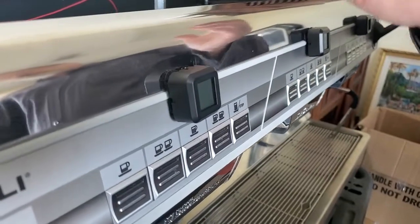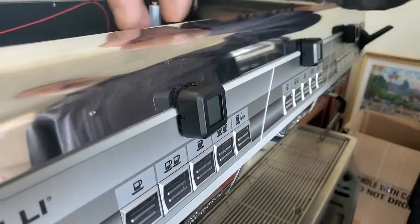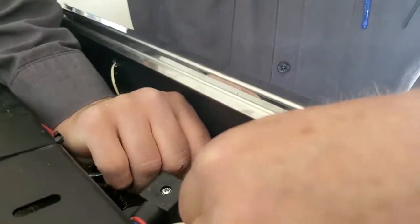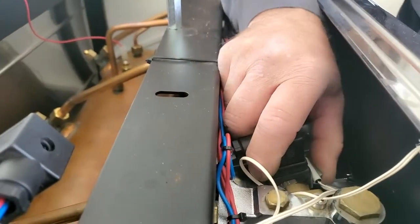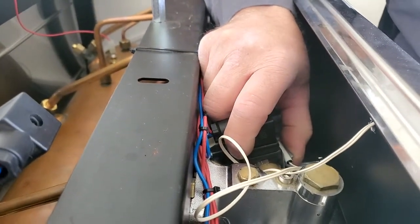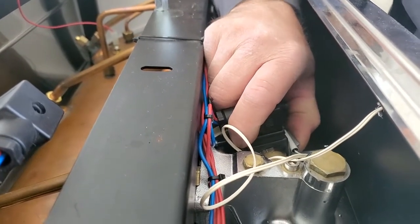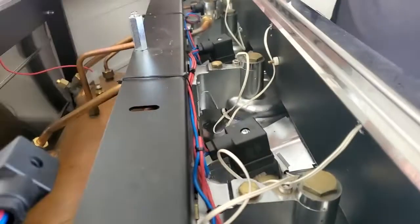There's nothing to really wire in per se. They're battery operated, and they have a wire switch coming off of them, and they give you a little sticky that sticks on the side of your valve coil. It will only work on a 110-volt or 220-volt valve coil — it will not work on a 24-volt or 12-volt valve coil.